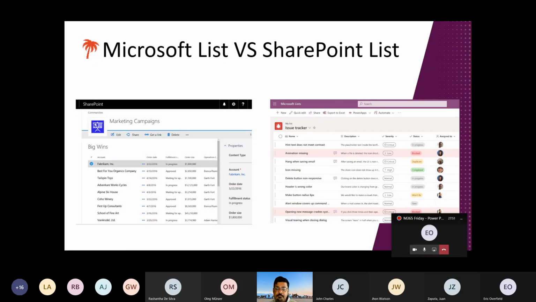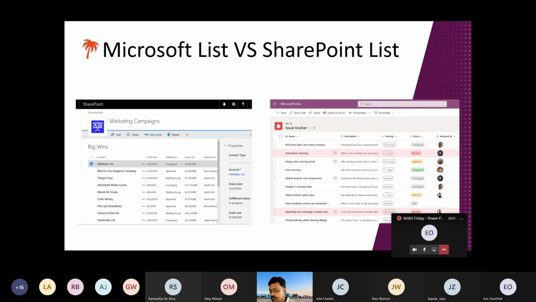From the business point of view, the user who wants to create and maintain that information at their end can just go over there and create the list. It's quite easy, and it doesn't require any IT pros or IT support. They can manage those lists and have a play around on top of them.